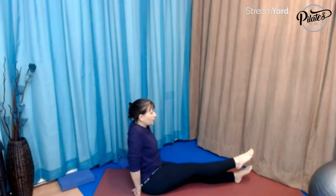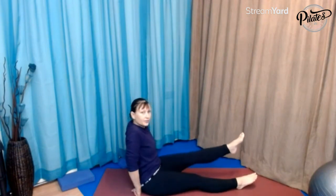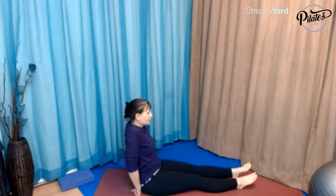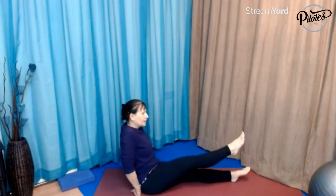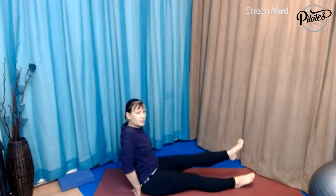2, 3, keep breathing. 4 and down, change. Other leg, lift. 2, 3, 4 and down. Right, lift. 2, 3, 4. Doesn't have to be very high. Again, doesn't matter if it's only an inch or so off the ground. So even if you're here, that's fine. I'm leaning back slightly so I can lift it a little higher so you can see what I'm doing. And release. Shake it out.